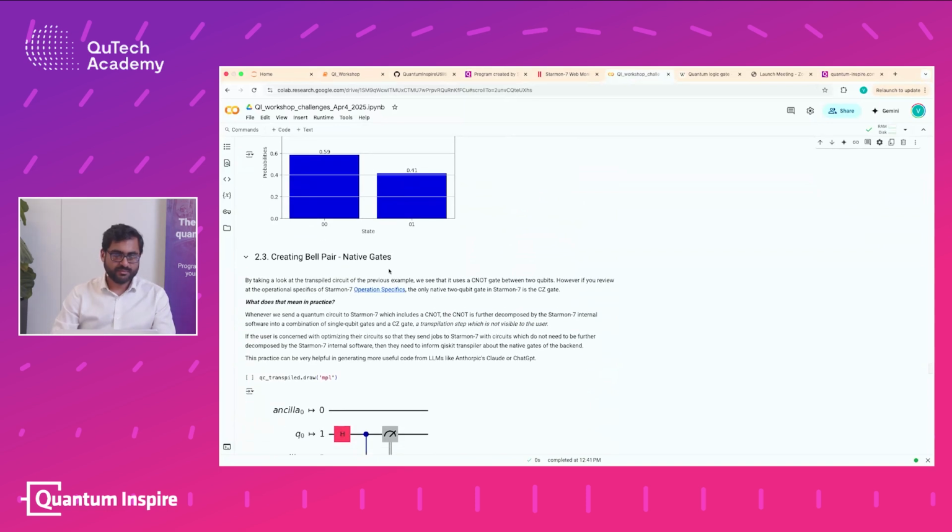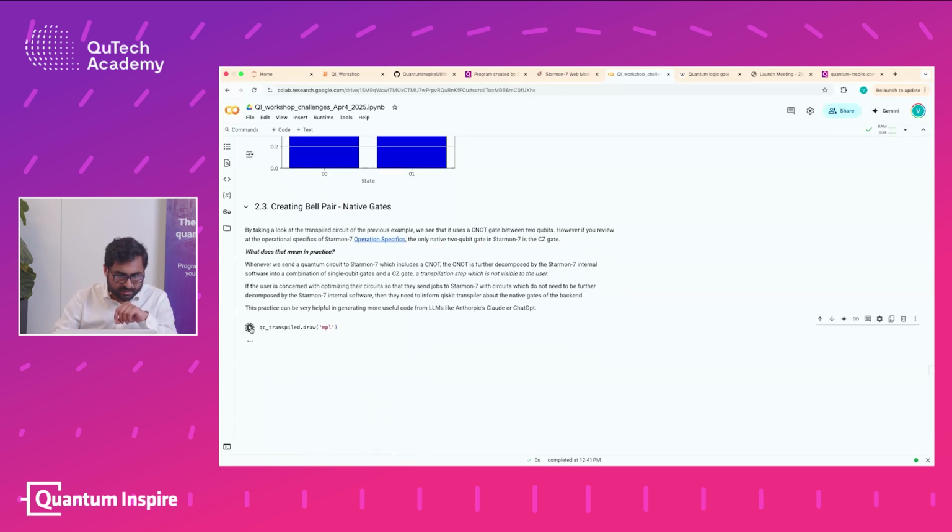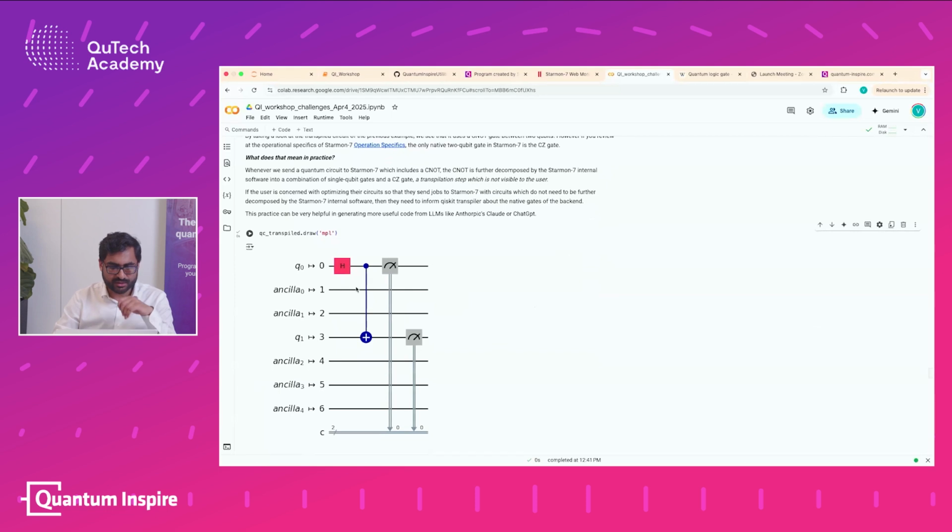And now we'll go to the next step where we will also tell Qiskit what my native gate sets are. Because it's a new hardware, different kinds of gates may or may not be supported. When you make a circuit using Qiskit and transpile it, for example, here's a visualization of the circuit that I transpiled. It has a Hadamard and a CNOT.